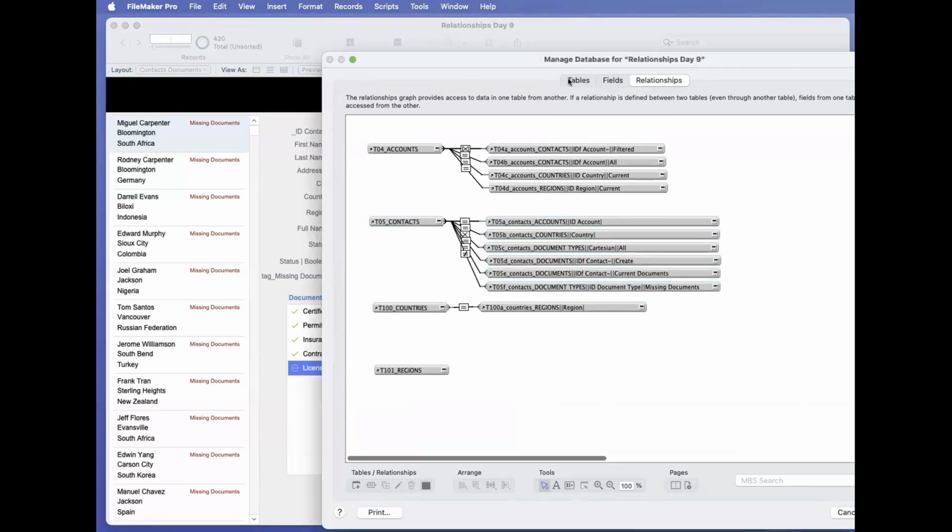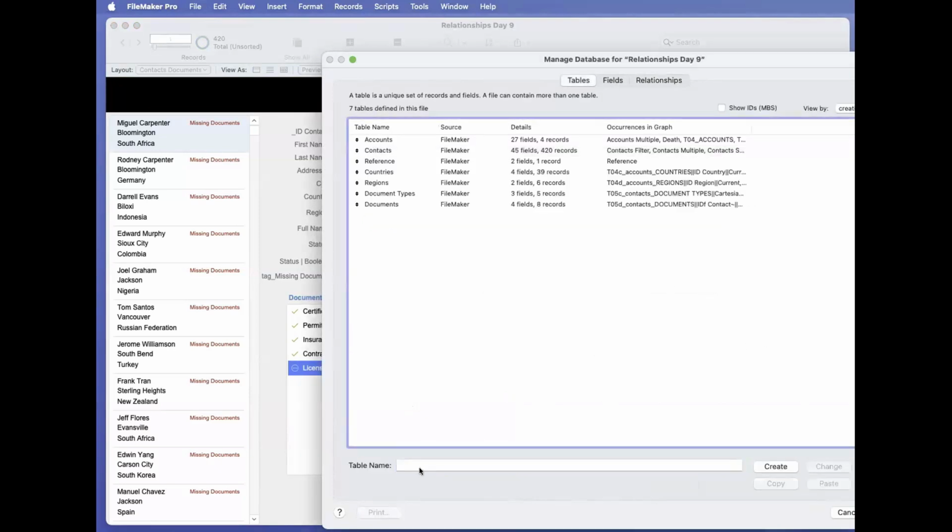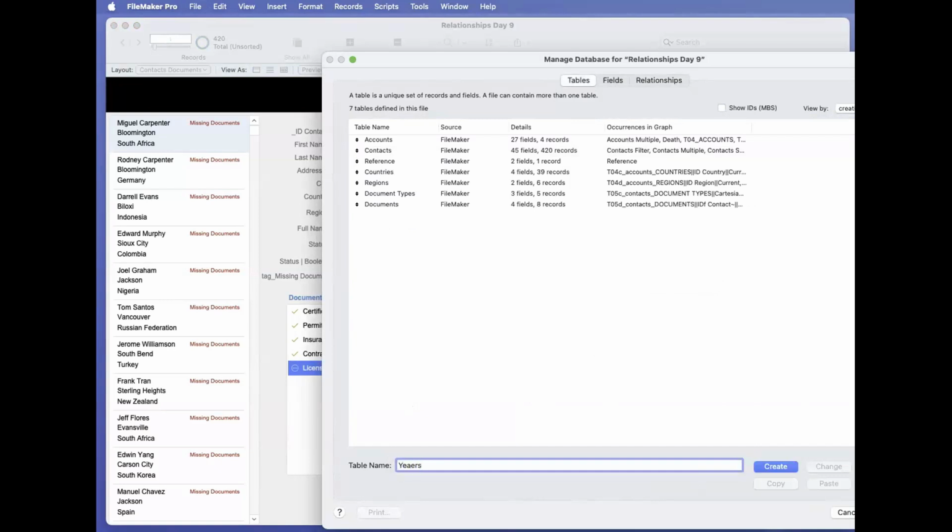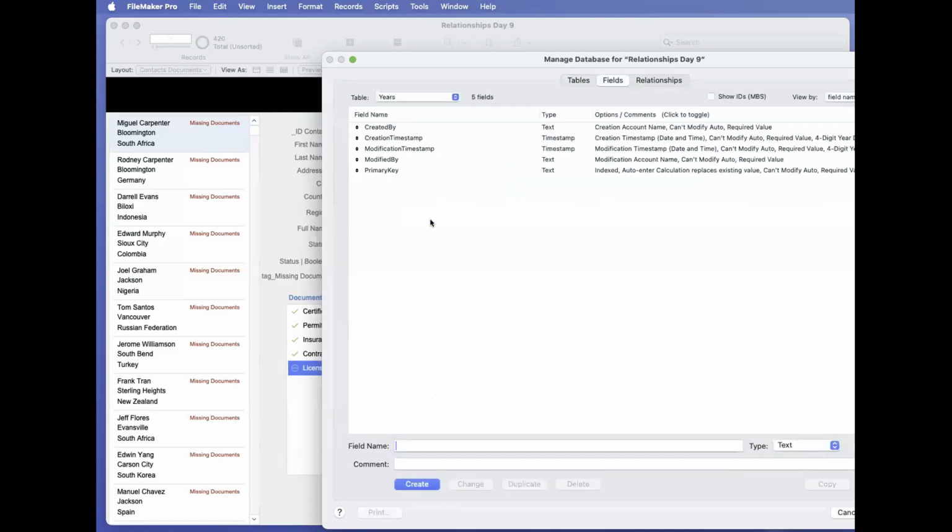So first, I need to build a table for the years. Okay, years. Oops, cancel this. Year. Yeah, I'm still struggling with my new Latin America keyboard. So I'm going to create this table, years.